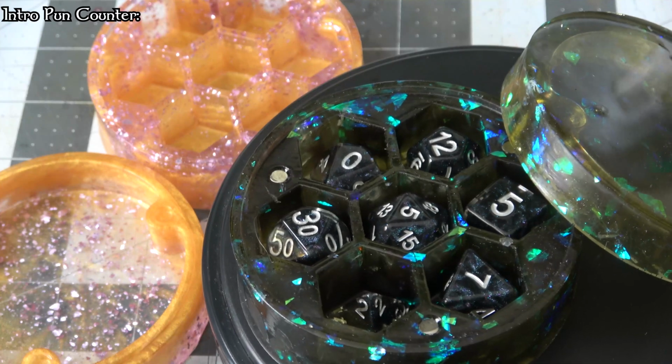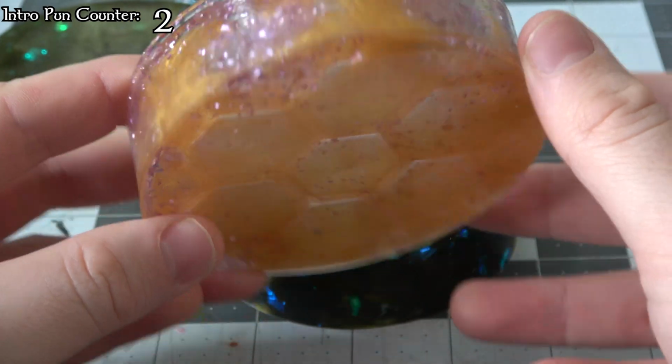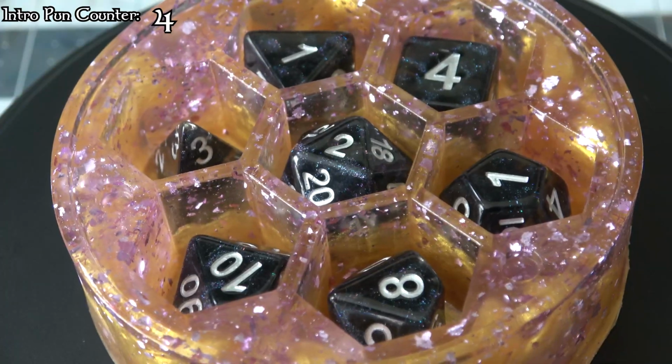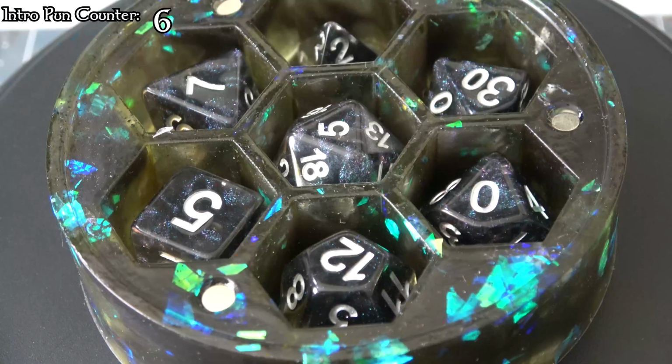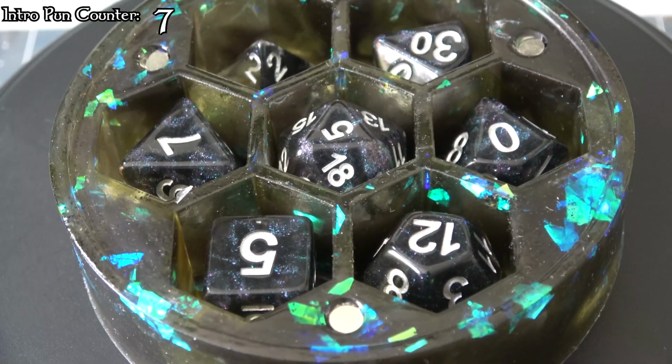Call me Fallout Boy, because today I'm a vault tech. These dice are looking so good, they pole vaulted over my expectations. And if I put gemstone dice or frozen dice inside here, I'd have an ice vault. That's a 2-for-1 pun. Better keep that one under lock and key. But don't Fort Knox it until you try it. These dice boxes are looking so good, these are truly some nice vaults.